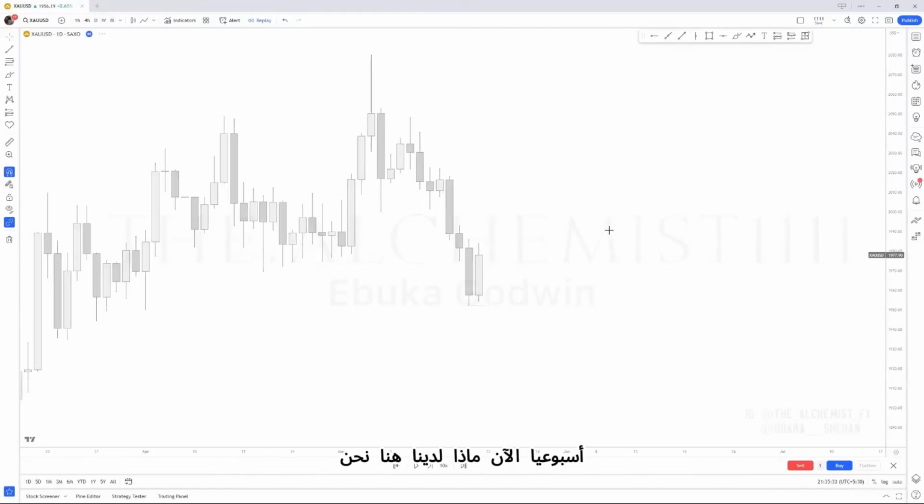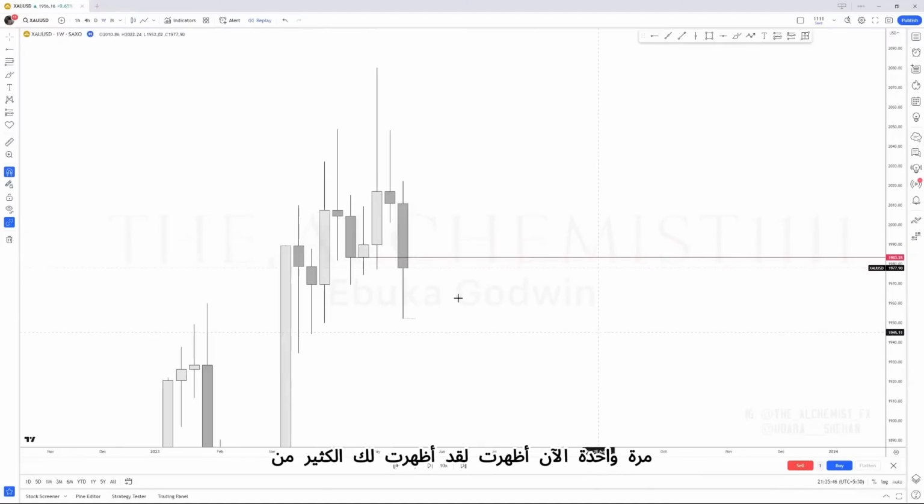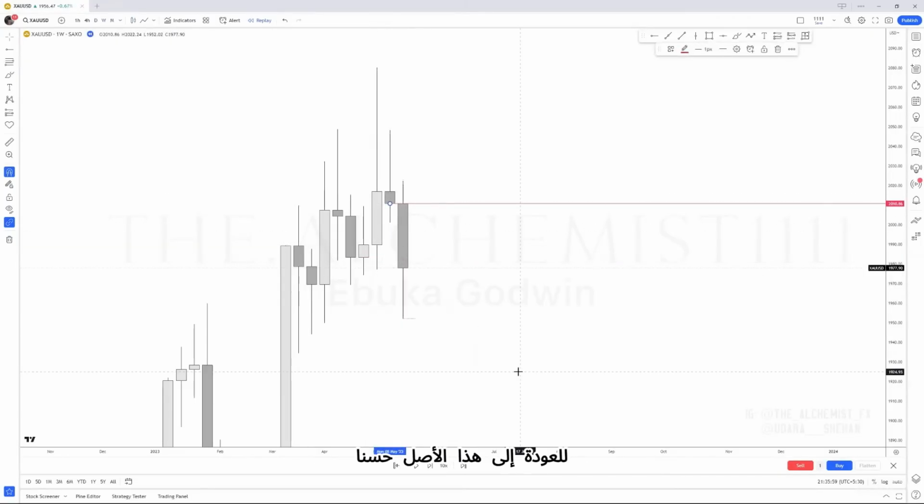So now if I go to the weekly, what do we have in here? We have a good zone to pay attention to. Why is this a good zone? Because can you see how it was used as a support once? I've shown you a lot of examples this way. A good support is broken. Once a good support is broken, it turns into what? A resistance, right? Now, normally when you have breaks with this huge momentum, you can't expect it to get back into this origin. Okay, it can, but it does not go there most of the time.